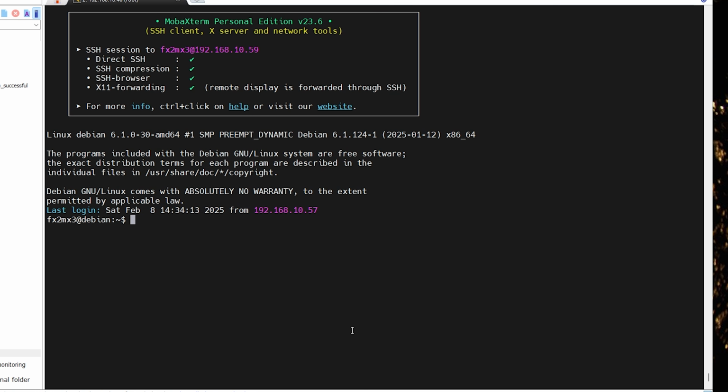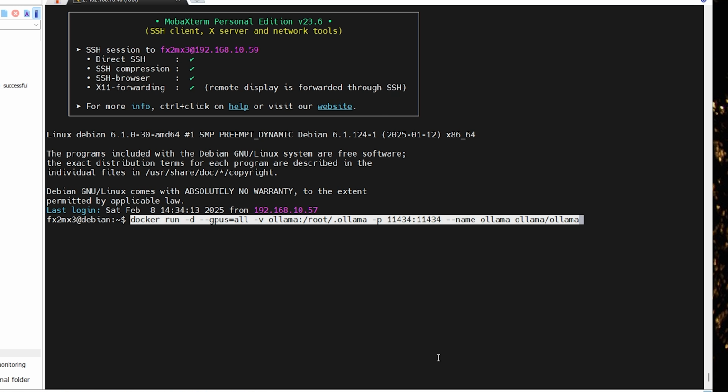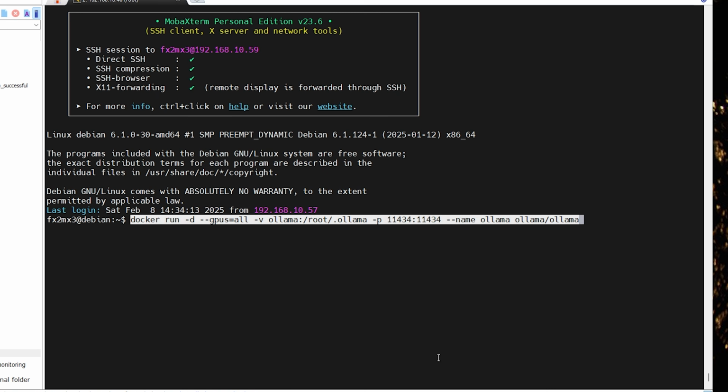Now, setting up Ollama is very straightforward. Just run the Docker command that you see on screen. Now, I won't go deep into what every flag does, but actually I am going a little bit deep just to explain to you so you don't think I'm just messing around with your system here. But if you're new to Docker, rest assured that these commands are simple and intuitive. I mean, Docker is very, very easy to get on with and to get started.